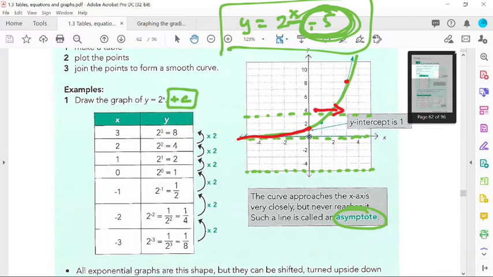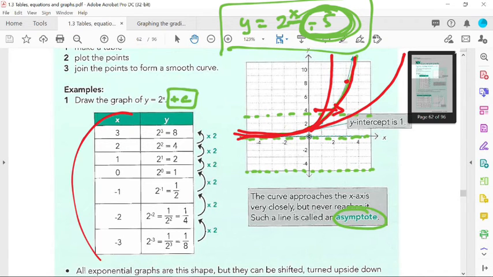Who cares? It's always going to be weird, funky numbers. You don't care. So on this side, don't worry about values unless they ask you to find a particular value, because then you have to plug in y or x and solve. But on this side, we need to know: is it going straight up like this? Is it going wide like this? Or like the parent graph, going up like this? So we need to see what's happening on that side only. Does that make sense? Because this side's always doing the same thing, just going down until you hit the asymptote and following along it. So you do not need this many values, but they're just demonstrating some things here.